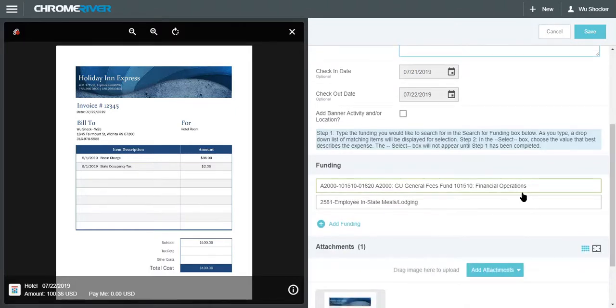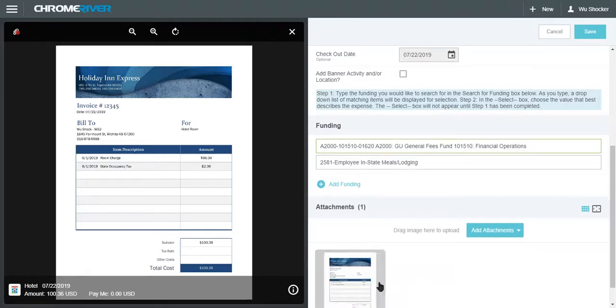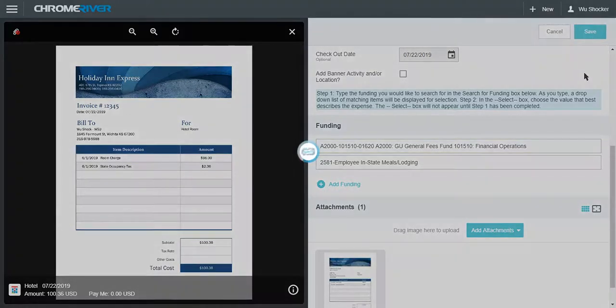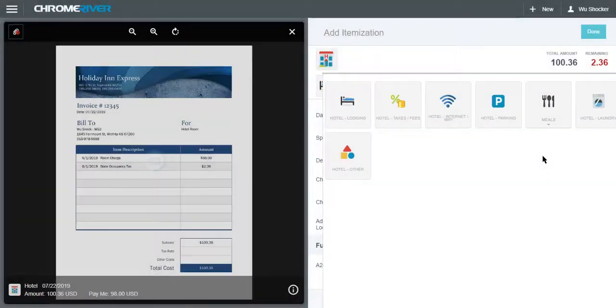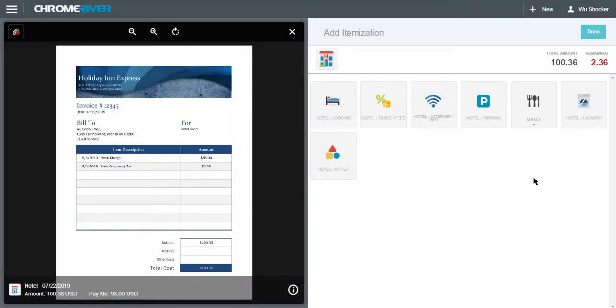Our funding is carried forward from the previous page, and we can see our attachment. We're going to click Save in the upper right corner, and we return to the Add Itemization page. The system shows that we have a remaining $2.36 to itemize for this expense.